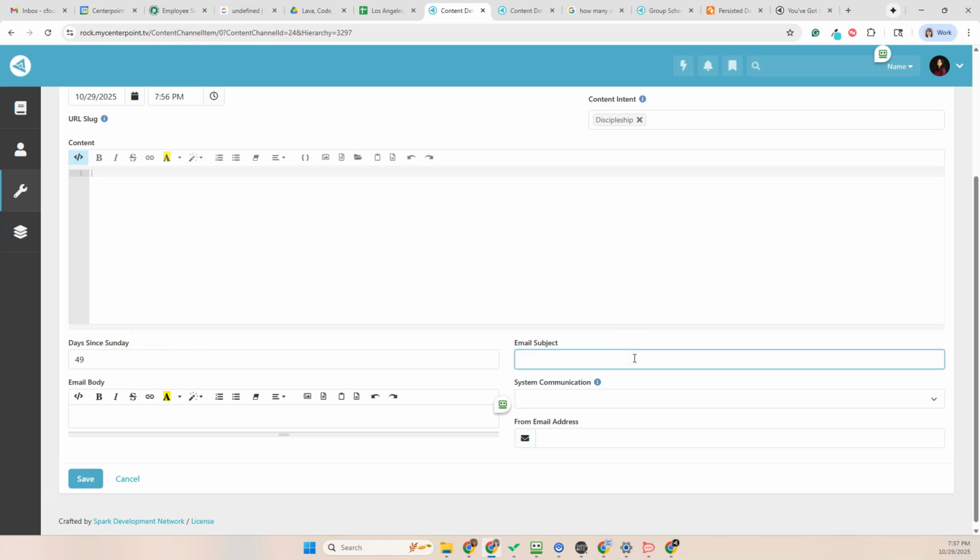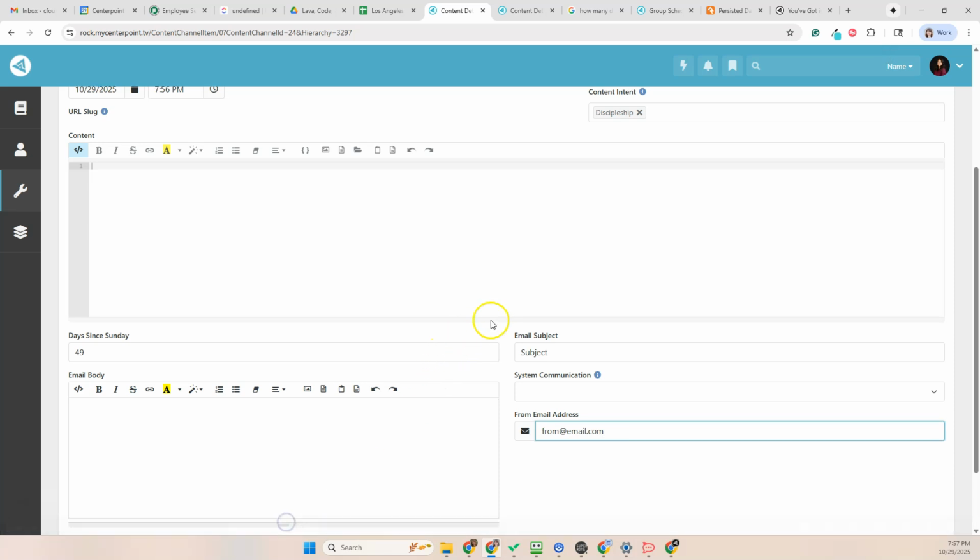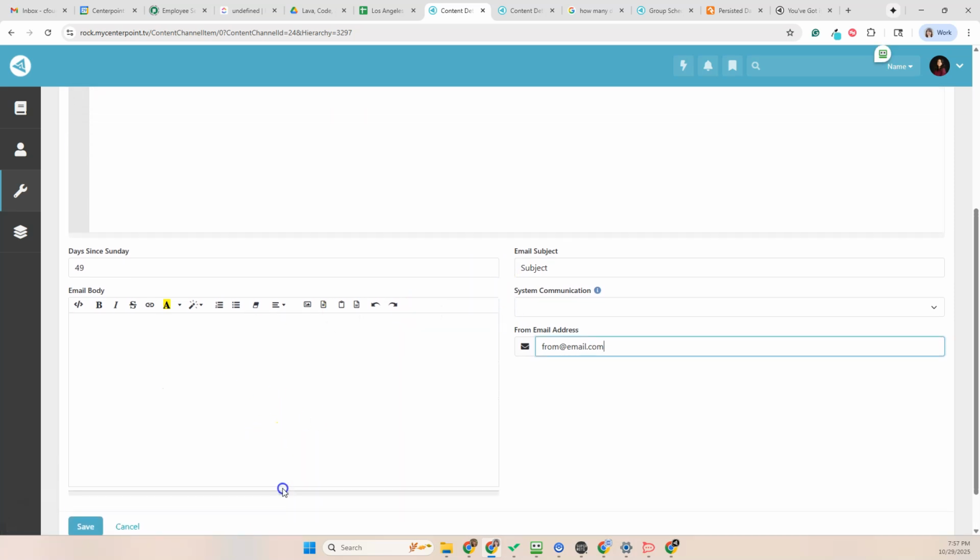I didn't plan ahead on this, but this is your subject, so you will need to put in your catchy subject here. Your from address here, from@email.com. And here in your email body, it's kind of faint, but there's these little lines you can drag and you can have a bigger section to work with. And this is your editor section.